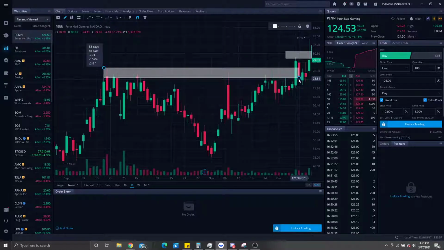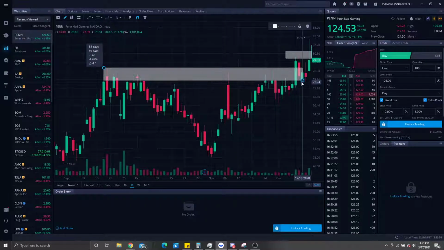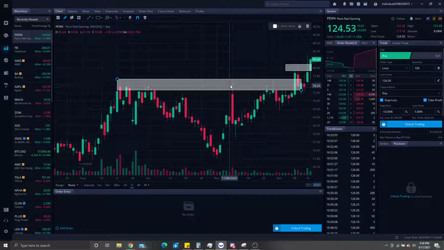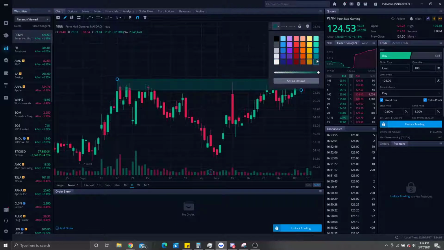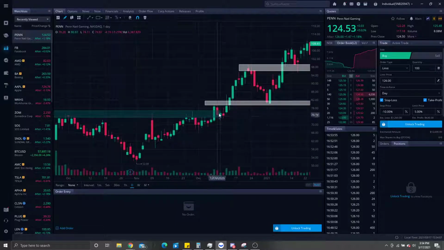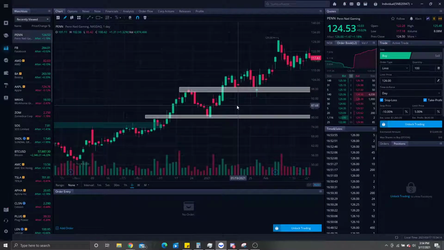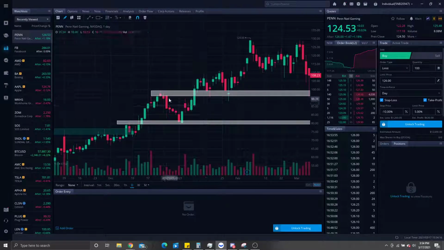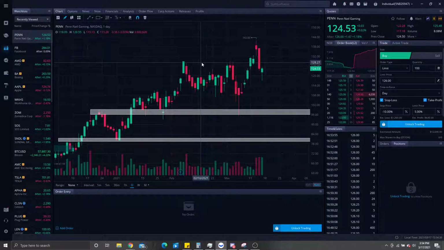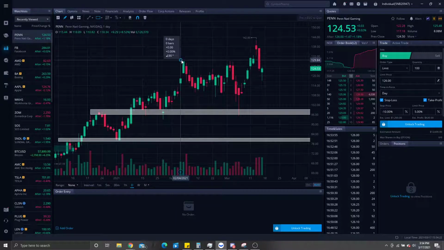I would consider this whole area here a resistance zone. Price pulls up, retests, breaks out, and then it sells off again here, but then it's bought up again here. So these are good bounces here. Then you get the same breakout from the zone here. I would consider this a good zone.